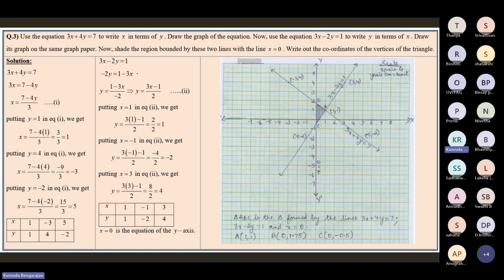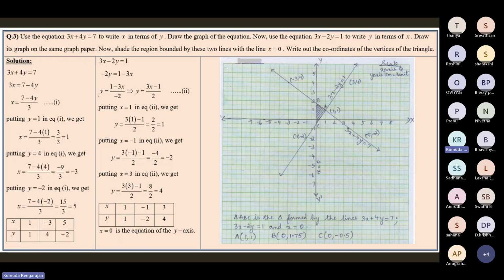So this one you can also continue like this, children. Minus 2y is equal to 1 minus 3x. You can change the signs throughout. So what will you get? 2y is equal to 1 will become -1 and minus 3x will become plus 3x. So y is equal to 3x minus 1 by 2. I'll tell you again. This one, you can change the signs throughout. Minus 2y becomes plus 2y. Plus 1 becomes -1. Minus 3x becomes plus 3x. So y is equal to 3x minus 1 by 2.